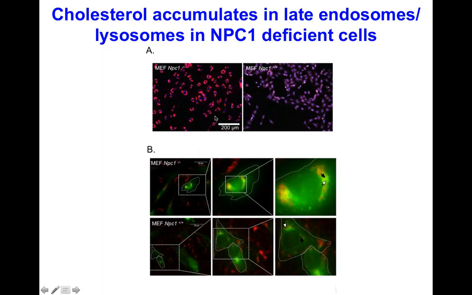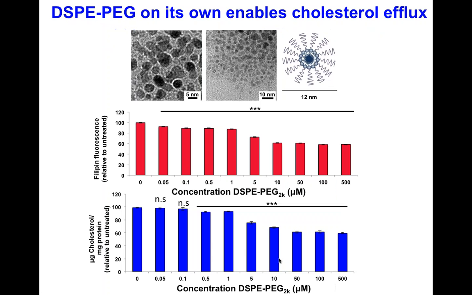When you transfect this with RAB7, an early and late endosomal marker, we start to see big, large vesicles and the red cholesterol or Filipin stain inside them. So for sure, the cholesterol is sequestered inside these enlarged late endosomes, lysosomes, and is not effluxed out because of the absence of Niemann-Pick. In the wild type cells, you don't see these large structures or the accumulation of cholesterol in these vesicles.